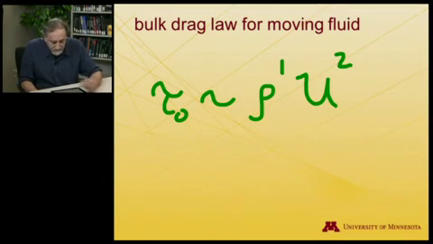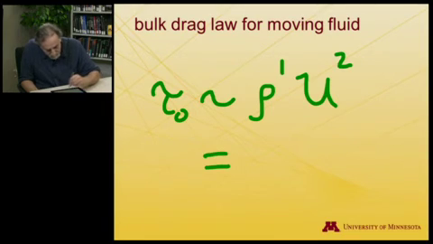And in fact, this is the only way that these two units can combine to give the correct dimensions. And if you work through the pi theorem the way David taught you, you could verify this for yourselves. But in this case, it's easy enough that you can just see it by staring at the units. So that's the kind of relationship that we have. And if we think this is close to the right answer, we might then just go ahead and rewrite this with a coefficient.